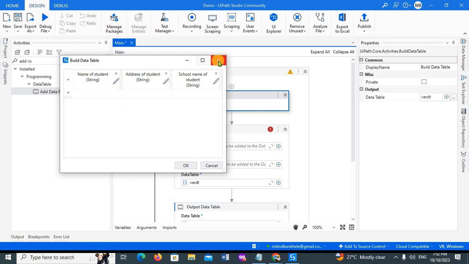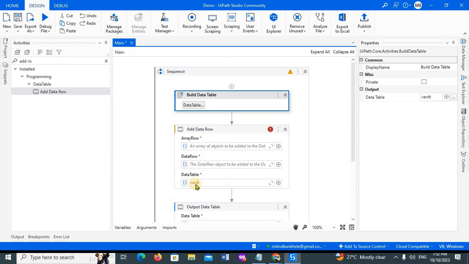So I'll pass var dt, this existing data table, inside Add Data Row. Now we have two things: one is the array row and the second is the data row. Either I can pass the data row or I can pass the array row. In both ways I can add the data row inside the data table. We will see one by one how we can pass that.